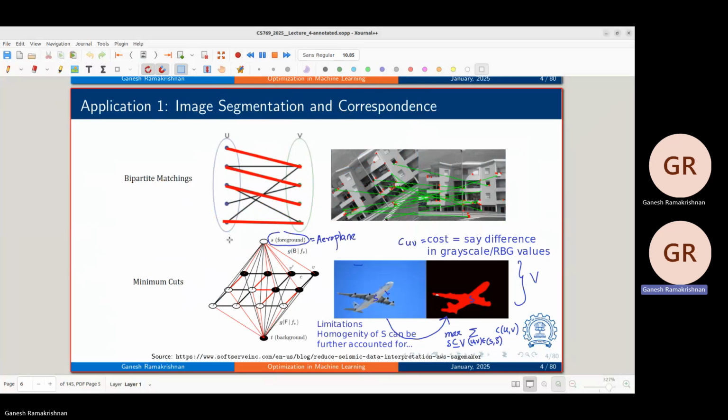The more homogeneous a region is, the more would be the similarity between pixels in that region. And therefore, what would you expect the edge to reflect? Could it be a cost? So here it was basically the similarity, right? C, the capacity of similarity here. C is cost. How much is the gradient? How much is the difference between those two pixels?